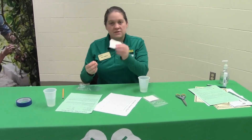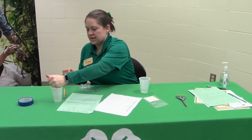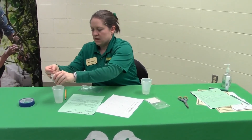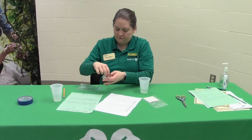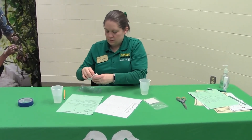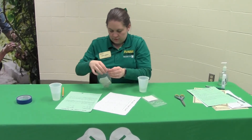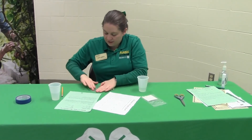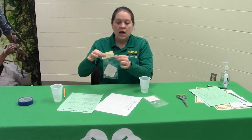Then you're going to take those beans and wet the paper towel. You don't want it too wet — you want it damp — so wring it out a little bit. Then you're going to put those seeds that you've soaked overnight back into the bag. Fold it and put it back into the bag, and seal the bag tightly. This is where the tape comes in — after you've sealed the bag with your beans and the wet paper towel inside, you're going to take this bag and tape it to a sunny window. You're going to come back every day and look and see how those beans have changed, and track that on your growth chart.